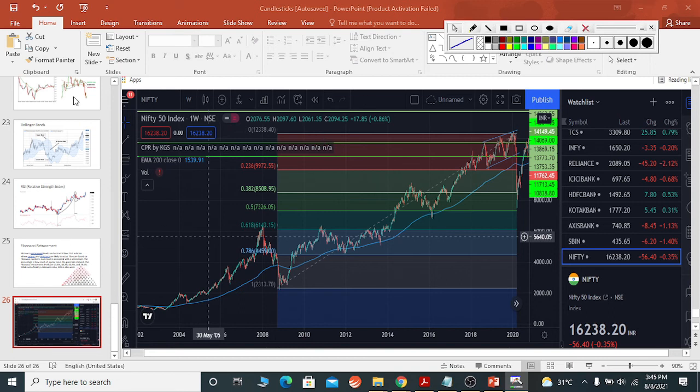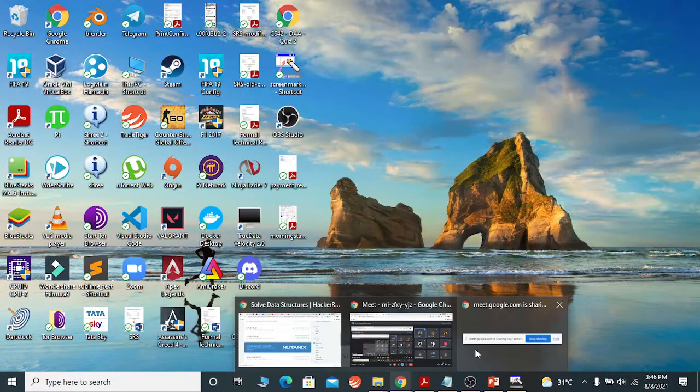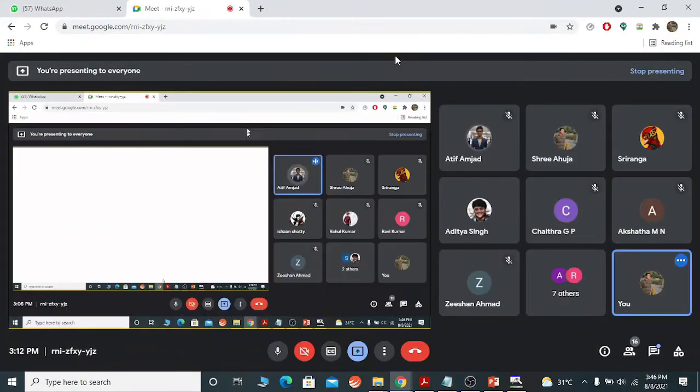I just kept these 4 indicators because there are a lot of technical terms involved today. I didn't want it to get too technical for you guys because I know some of you might even be hearing these terms for the first time. So I don't want to overload you with a lot of knowledge in this one session. So we'll go slow. And now I'll open the tradingview.com website, and then I'll show you.